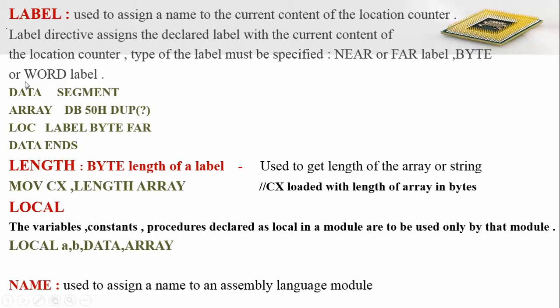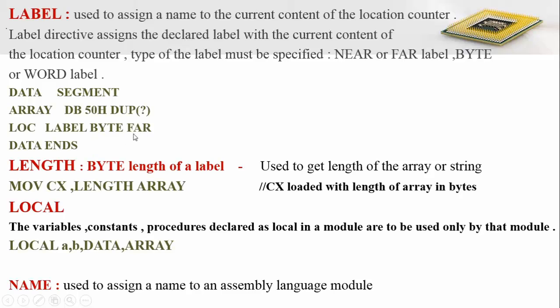Byte indicates this name is only assigned to a single byte, the 51st byte. And the far data type indicates that the value present in the location pointed to by the name LOC can be accessed from everywhere in the 1 MB memory.